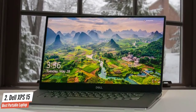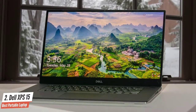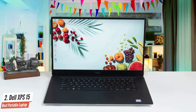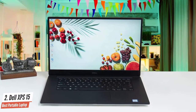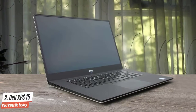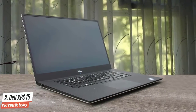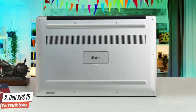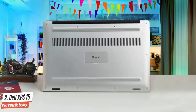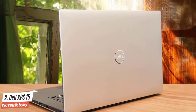It's a very powerful and stylish laptop. It has the 9th-generation Intel Core i7-9758 processor, which performs extremely well. It also has the Nvidia GeForce GTX 1650 4GB GDDR5, which will give you amazing experiences in gaming and other tasks. It has 16GB of RAM and 1TB of SSD storage. It has a USB-A port, HDMI, USB-C or Thunderbolt 3, a headphone jack, an SD card slot, and a barrel plug. It has a nice cinema sound system that provides amazing sound quality with deeper bass and a great volume.